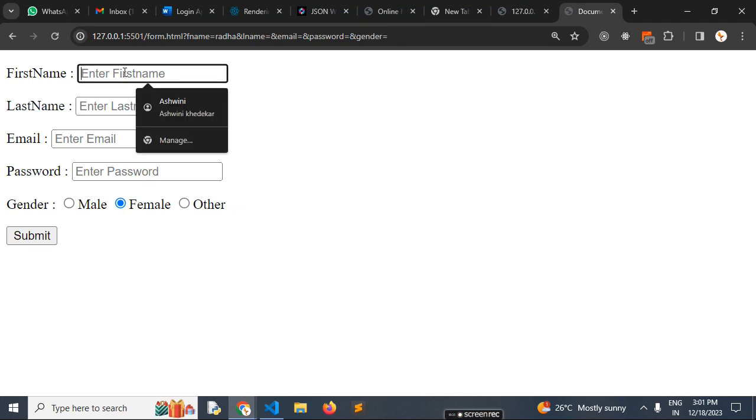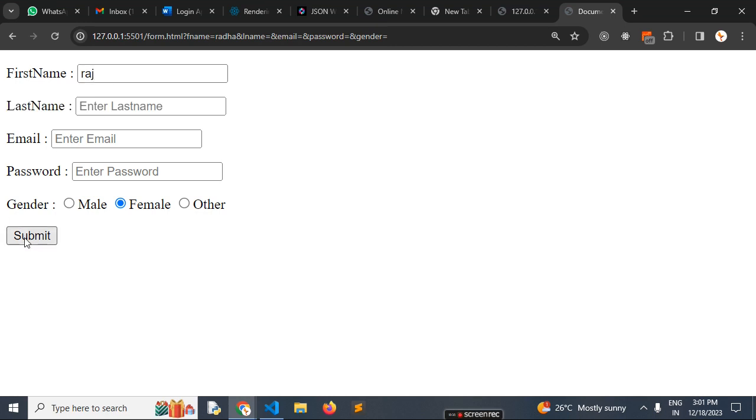Suppose I just want to select two options. Suppose here I want to add Raj. So now for gender it is passing F for female, because I selected female, and name is Raj. The other values are not showing because we haven't passed any data for those names, like last name, email and password. We have passed a value only for first name and gender.